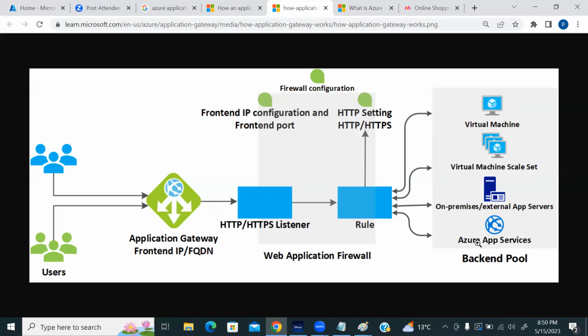So the backend pool can be your virtual machine scale set, on-premises servers, external app services, Azure app services. In coming sessions, we are going to talk about Azure app services. What is Azure app service? As of now, manually, I am creating a VM and installing the application inside it, and we are managing it. But Azure app services is not like that. We will discuss it later; it serves the same purpose, but you are not going to create a VM, Azure is providing you that service. And virtual machine scale set means the same, it contains virtual machines, but it is configured with an auto scaling option. So that is the difference.